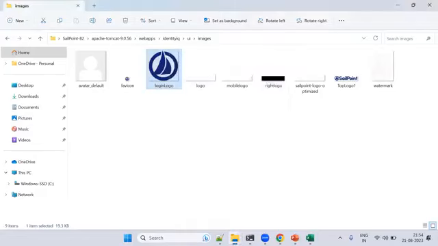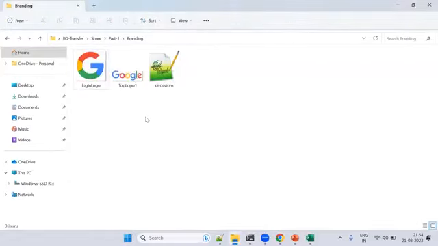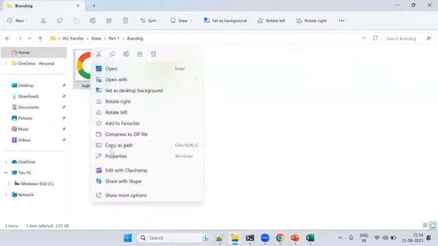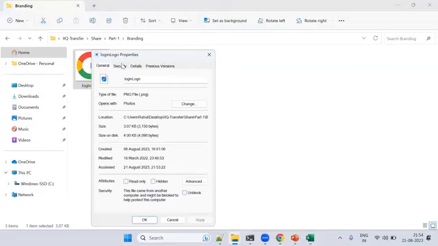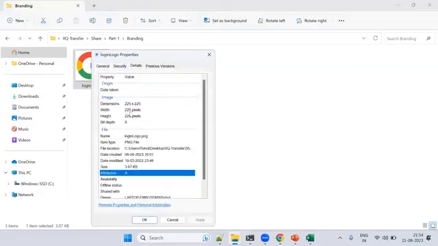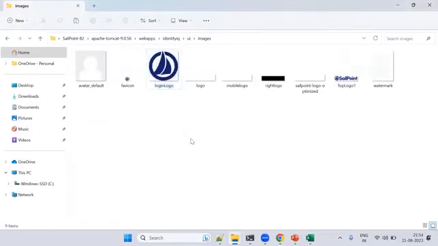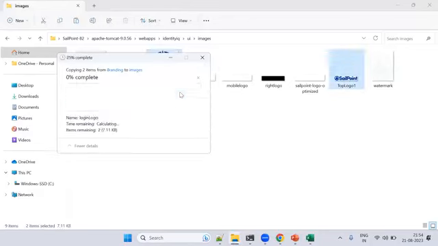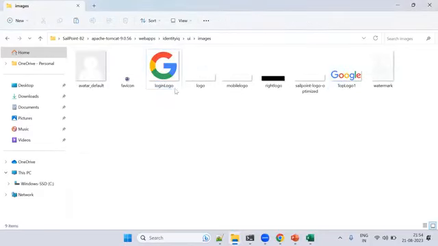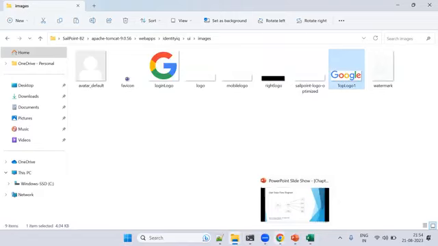So what I did, I downloaded these images, renamed them the same way and also used a similar kind of dimension. You see, it's not exactly similar, it's a big difference, but it will work. Same with the top logo. Copy this file and replace here. Because the files have the same name, it will be replaced. See, so now the login logo is this, the top logo is this.